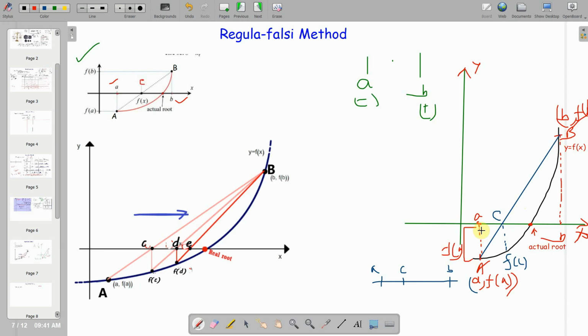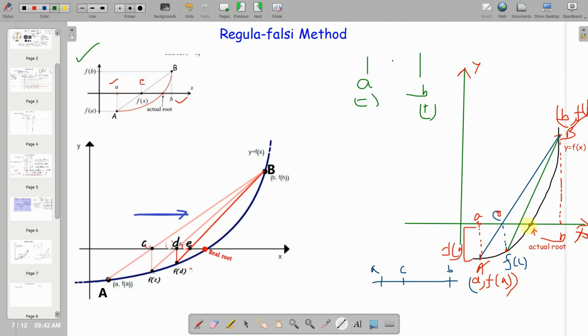So initially what we are doing, we are taking an approximation, and that initial line is AB, which is intersecting the x-axis at point C. Now from this C point, I will be estimating the FC. Now you will see whether FC is negative or positive. Then after getting the FC, again you will be considering this point. According to the negative and positive sign, your new point will be this point, and then again you'll be taking another approximation.